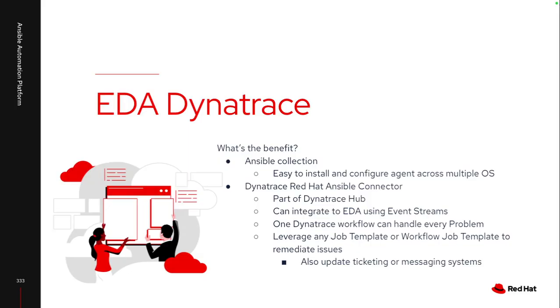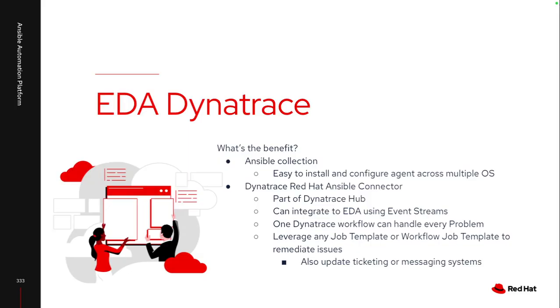Before I even get into the Event-Driven Ansible side of the house, this can ease your process of installing and configuring the Dynatrace OneAgent across all of your different hosts. There's already a role that exists, so it takes care of where I'm downloading packages from, where the configurations themselves live, and how I actually do the installation. All of that's handled by that role. So it makes it much easier to get started as I try to deploy the agent across your entire infrastructure.